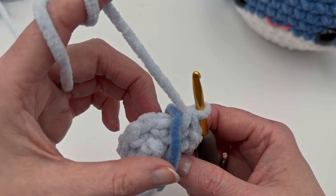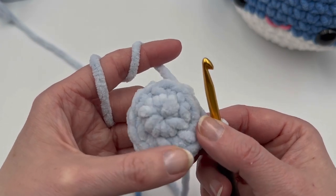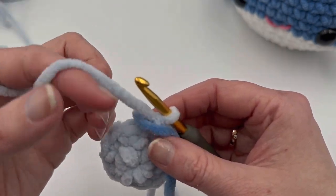Now when you're done, pull up your stitch marker. We're going to count the stitches here. 2, 3, 4, 5, 6, 7, 8, 9, 10, 11, and 12. So we have 12 stitches here. Put the stitch marker here. We're going to start with round 3.